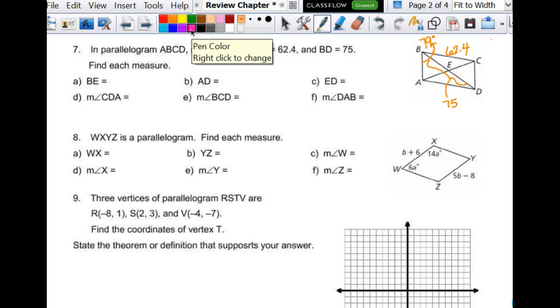So there's definitely not room for me to write all the theorems, but I'm going to say them, we're going to talk about them. It may be something you would need to write on the test. So if I'm going to look for the length of BE, well, I know that this whole thing is 75. It tells me this is a parallelogram, so BE would be half of it, because if it's a parallelogram, then the diagonals bisect each other. That's how I know that this is just going to be 75 over 2.